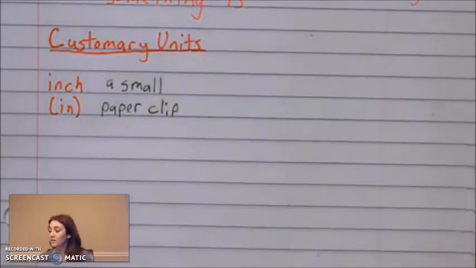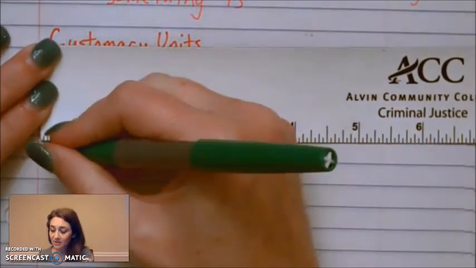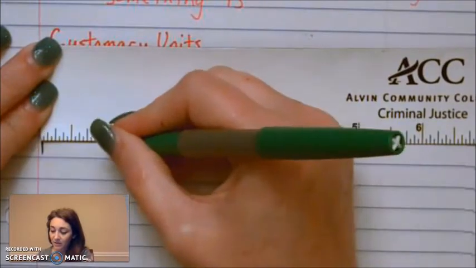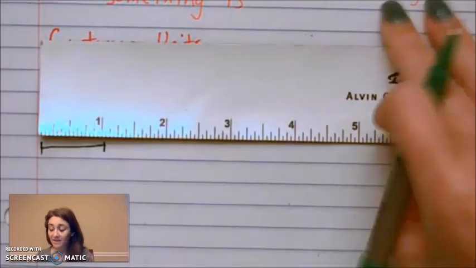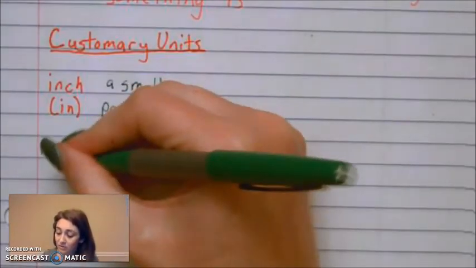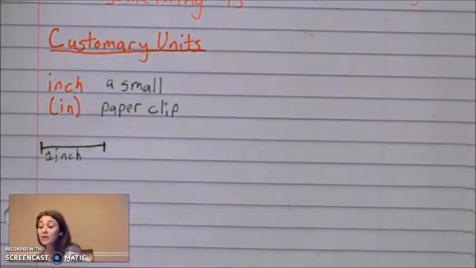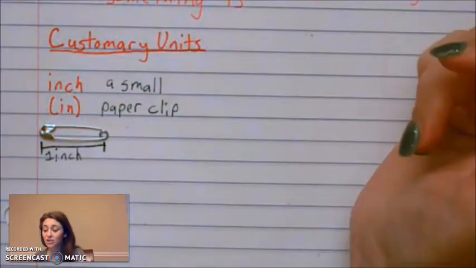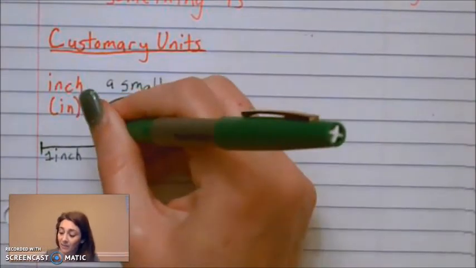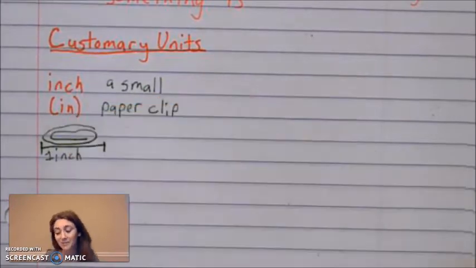So I've got a ruler here, and I'm going to measure out 1 inch. In order to do that, I'm going to start at the beginning, the very end of my ruler there, the 0 part, go all the way to the 1 mark. That is 1 inch. I do not have a paper clip right now at the house, but I do have a safety pin, a little safety pin about 1 inch. In your journal, you can draw a paper clip, and I'm sure yours will be prettier than mine, but there's my paper clip. All right, we're going to move on to a foot.